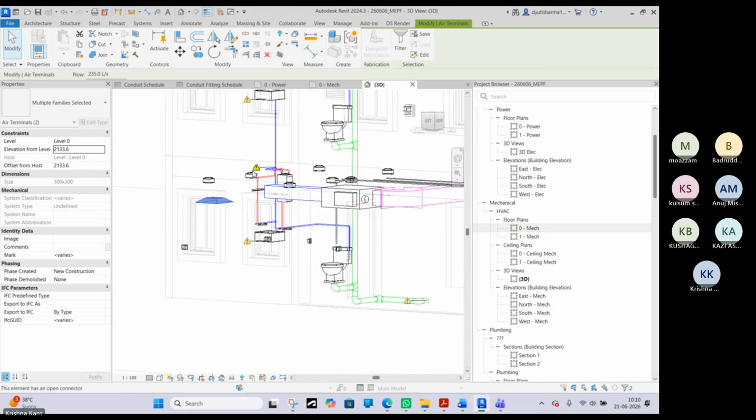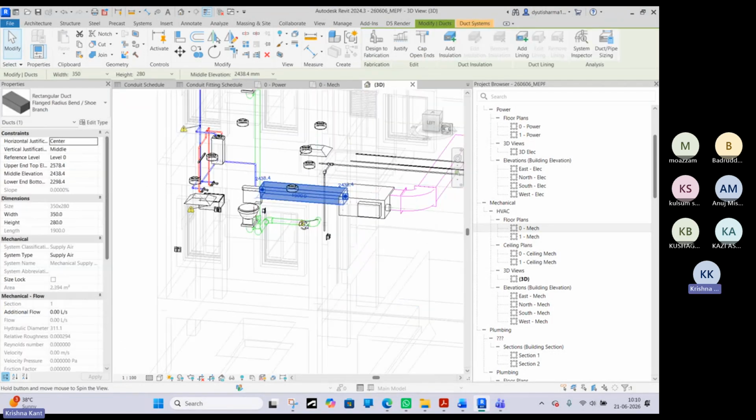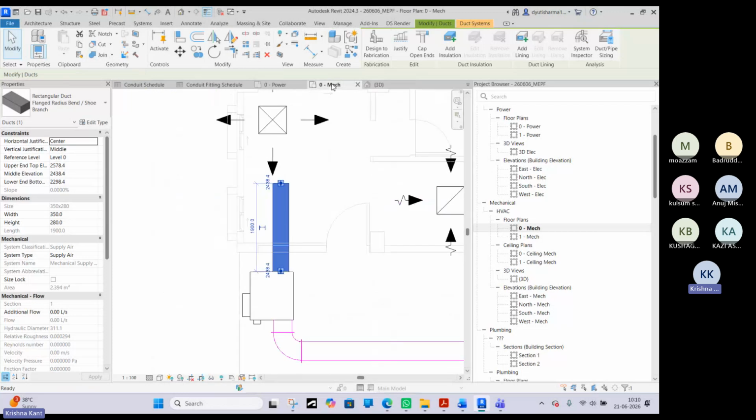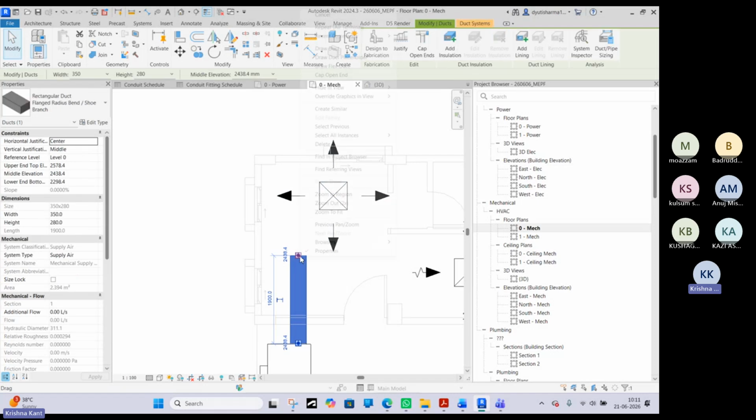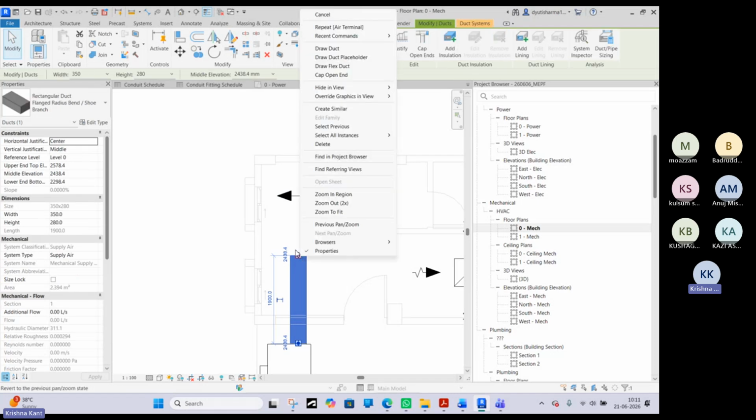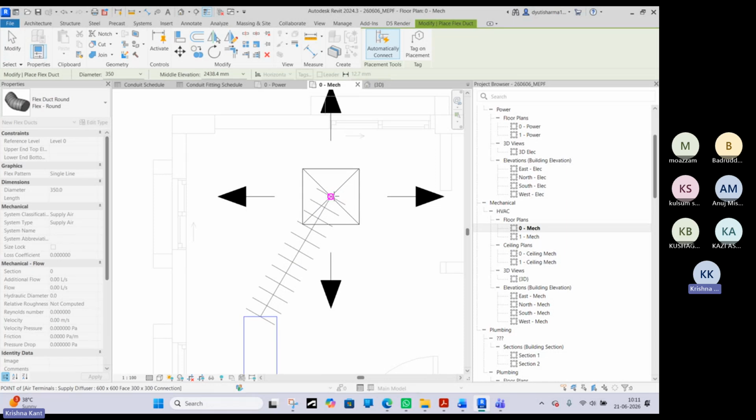From this duct, you have to connect with this duct, but you will not connect directly from this solid duct. You have to draw flexible duct and connect it from its center.